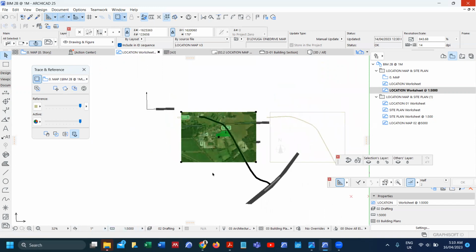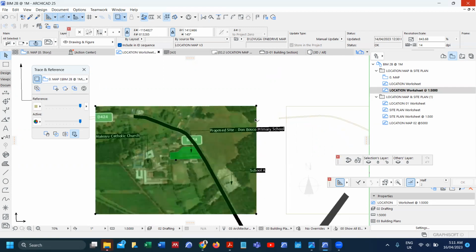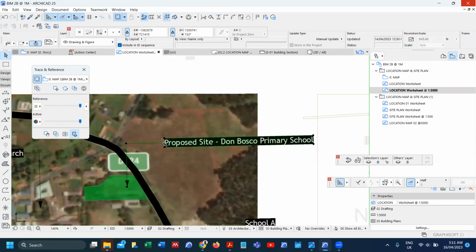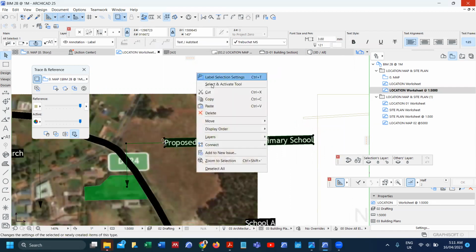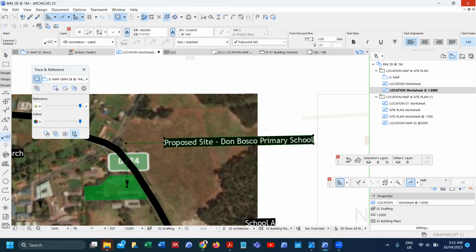So now I can say with a lot of confidence that the extent of my location map is equal to the extent of my model, which ideally should have been used for the location map. As I say, and I'll repeat, the fact that the modeling was done before the drafting is what's causing this small issue. If you use proper workflows where you first of all draft, then this should not be a problem. I want these items to be legible.